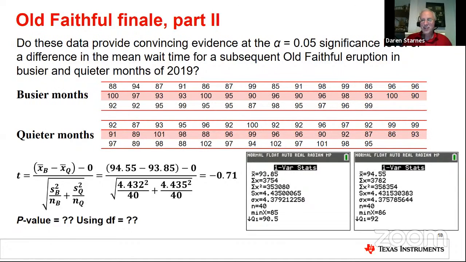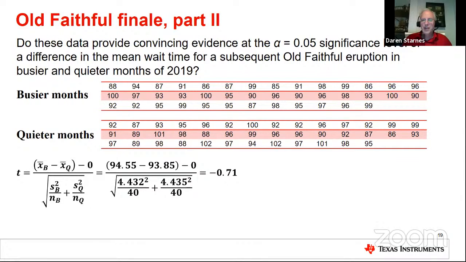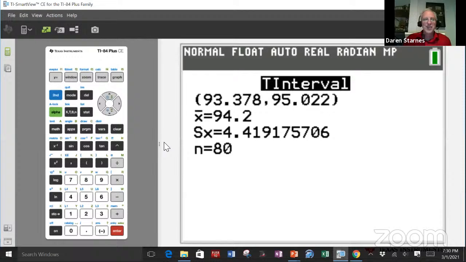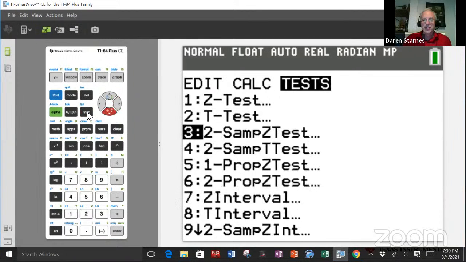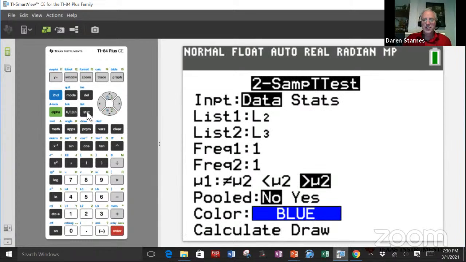Back in the old days, you did crazy things like use the smaller of the two sample sizes minus 1, so 39. But that's really not a good idea. You're going to lose a lot of power for your test. So instead, it seems to me like maybe we should use stat tests. That seemed to work well the last time. So let's go to stat tests. Let's do a two sample t-test.